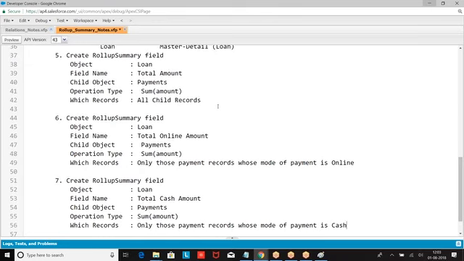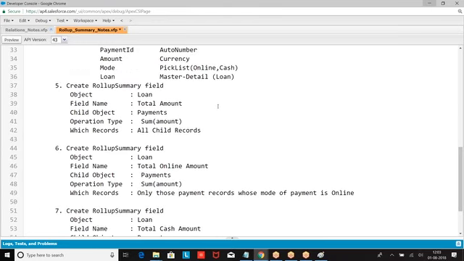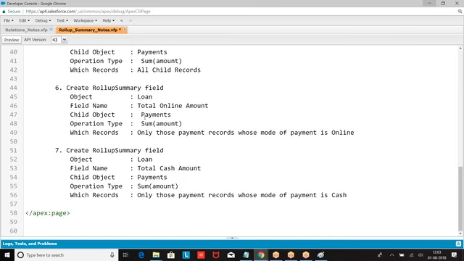This is what I created. So one roll-up summary field is for total amount, another is total online amount, and the third is total cash amount. We are just trying to create 3 roll-up summary fields.